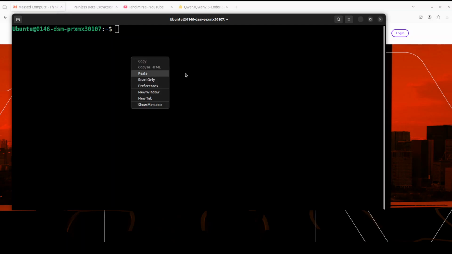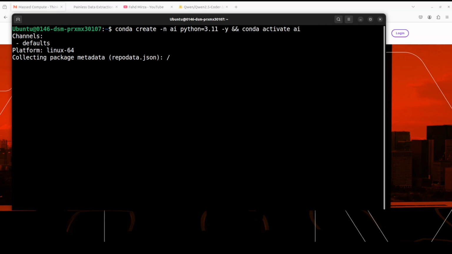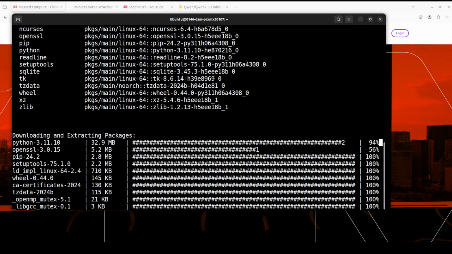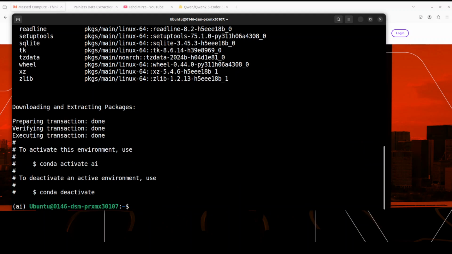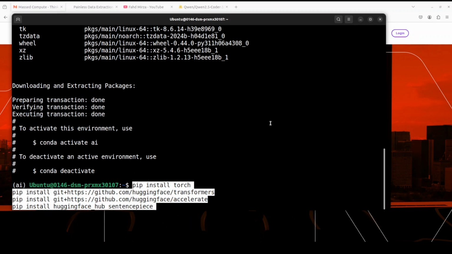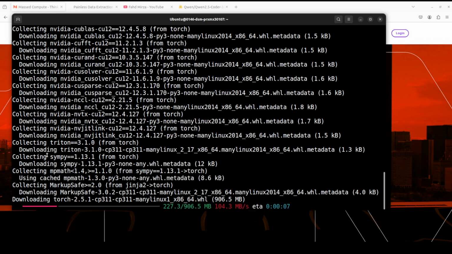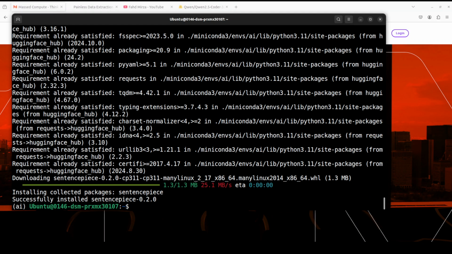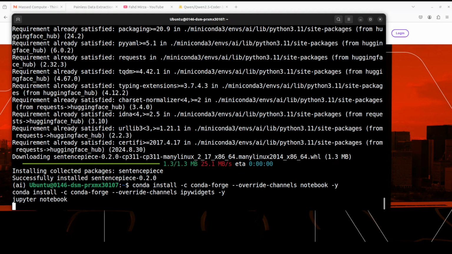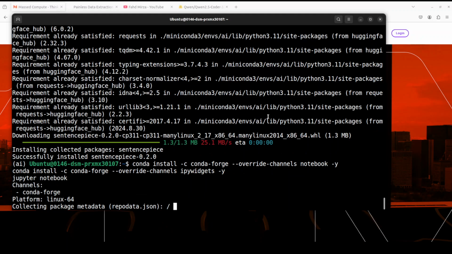As usual, I'm going to create a virtual environment with Conda. It is not mandatory but always a good idea to do so. That is almost done. Next, let me install all of these prerequisites, which are torch, transformers, and other tidbits. This is going to take a minute. And all the prerequisites are done. Let me launch my Jupyter notebook after creating it in the Conda environment so that we can download and play with this model in the browser environment.